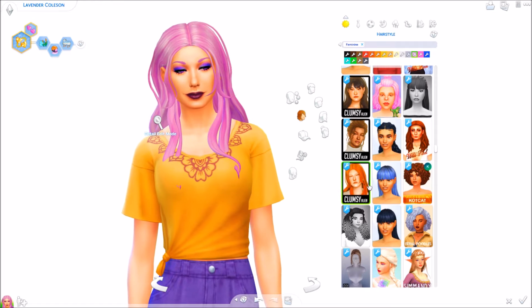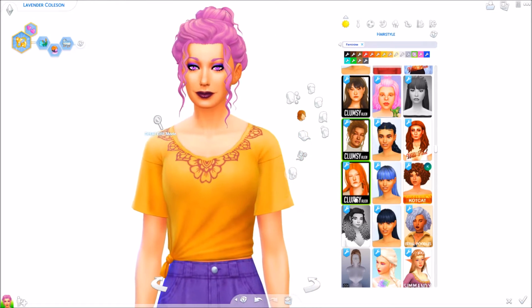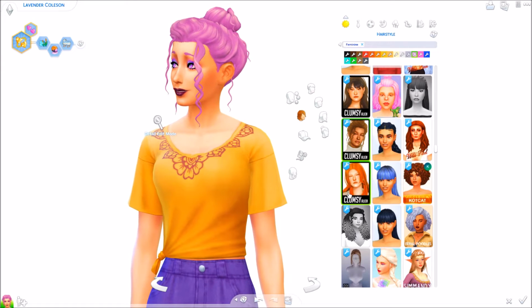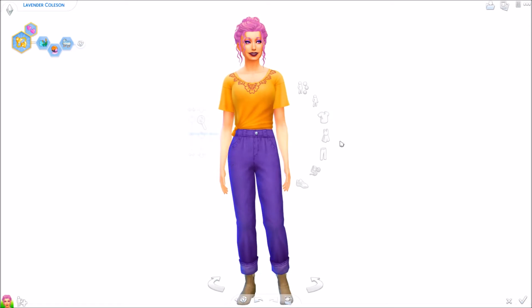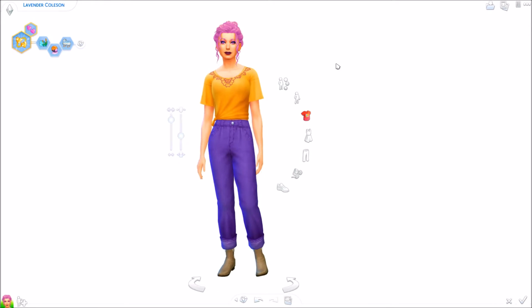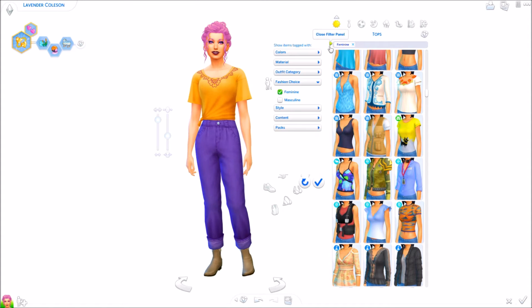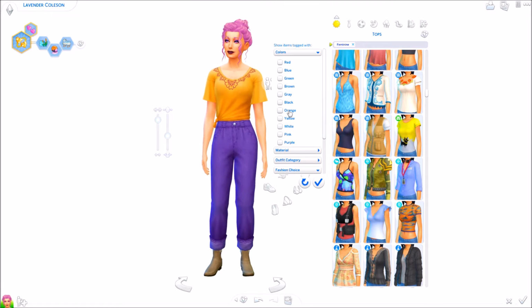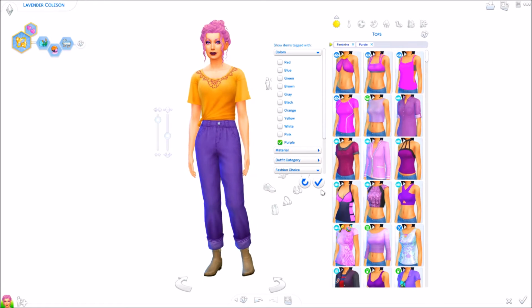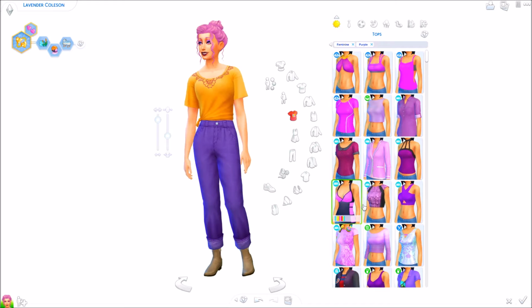I like the bun, especially. This one? I think it looks nice on her, in my opinion. All right, then we'll go with the bun. Let's see what we can find here. I mean, all of them look nice, though. Now then. Hey, purple, because she loves purple.